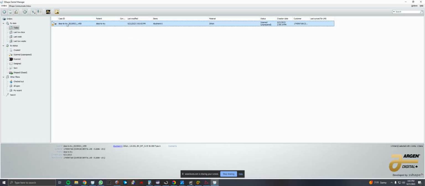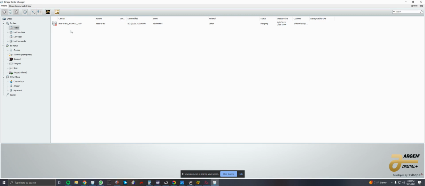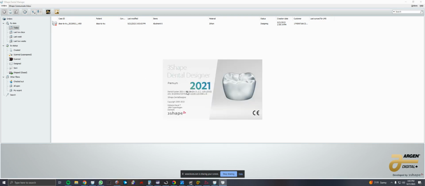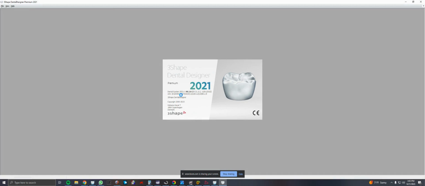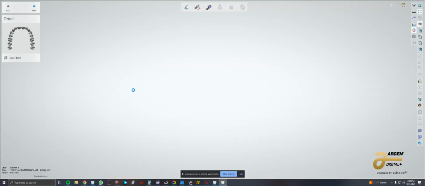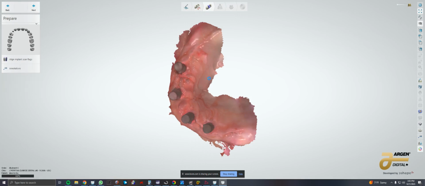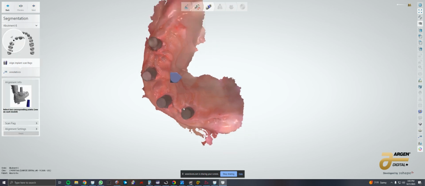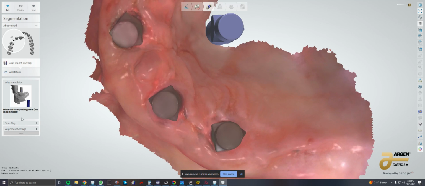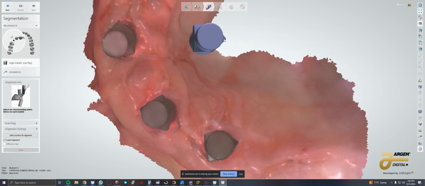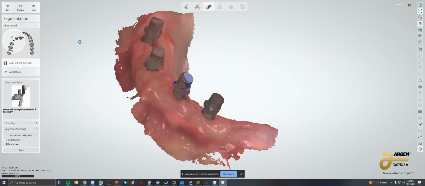I've already imported the file as well, so we're going to go ahead and hit design. Let this load up really quickly. And we'll go to the step where we're going to align the scan body. This is not a BioHorizons scan body. I think these were Straumann's, but it should get the point across anyways. So we're going to pick this one here with the BioHorizons Internal scan flag. Use 3 points for alignment: 1, 2, 3. And this is aligned. We're going to go ahead and hit next.